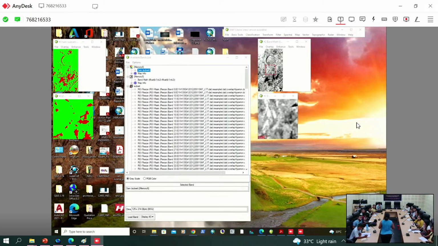The steps: for the first one, open the file, then visualize it either in grayscale or color, the color combination. Then we will be seeing the spectral profile. Then we can create the hyperspectral indices. For hyperspectral indices, you have to go to basic tools, band math, and then write down the expression that you need. To do NDVI, you use the expression we have used.